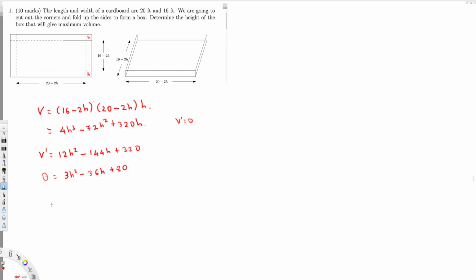So in this case, from elementary school, we have studied a formula that's called h equals minus b plus or minus the square root of b squared minus 4ac over 2a. So we can apply these values in this equation to find the h value, right? If I substitute all the values, let's say minus 36 is my b, because this is a, this is b, this is c. So b squared is minus 36 squared, minus 4 times a, which is 3, and c is going to be 80.